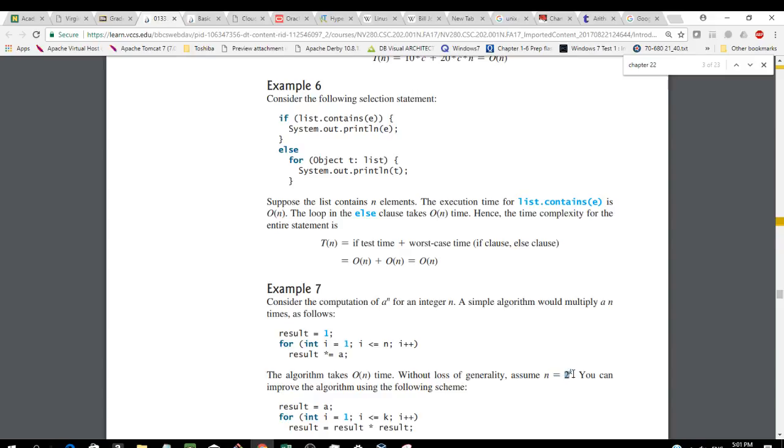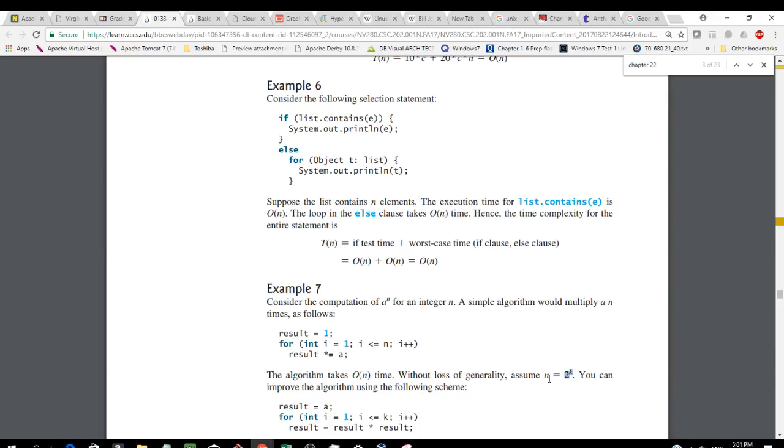If k is 2, we get n equals 4. So technically this is going to loop depending on the k, not n anymore, right? This one is depending on the n. So if it's depending on the k, that means you reduce the time by half, right?